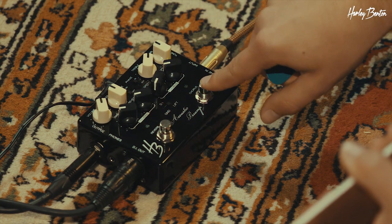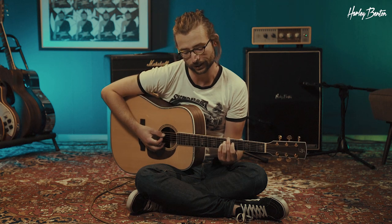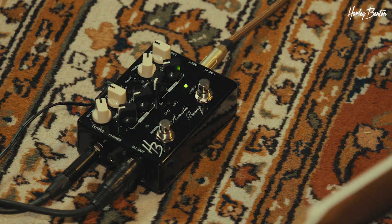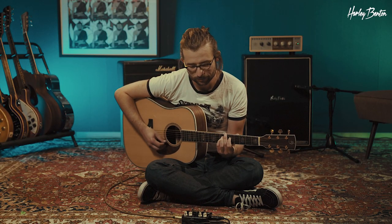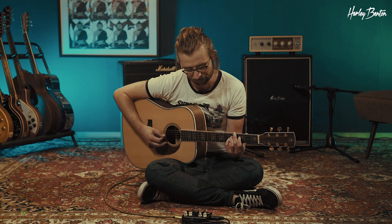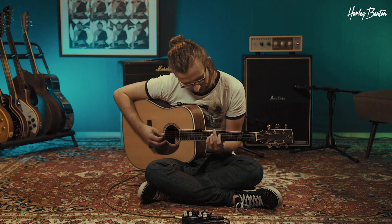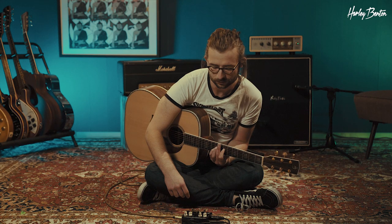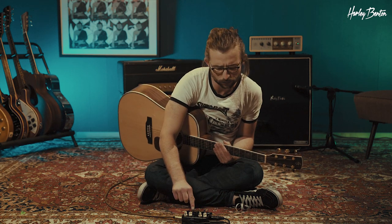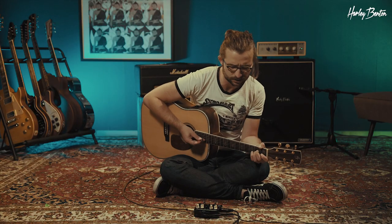Then we got a little bit of chorus, so that's perfect if you're into this 80s kind of stuff, 80s acoustic guitar, where they had a lot of chorus on it, and you can do it as well with that one. Maybe add a little bit more reverb. The dials here are very self-explanatory. Speed, of course, is the speed of the modulation. I have it slow at the moment.